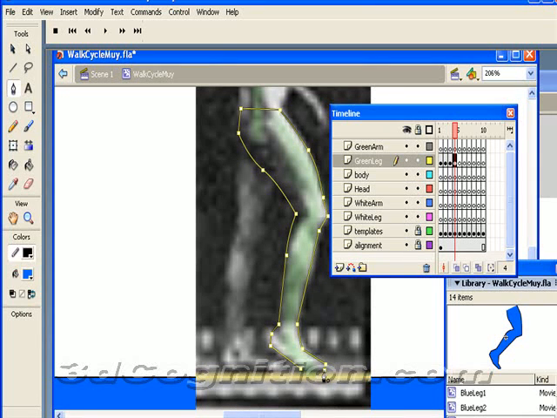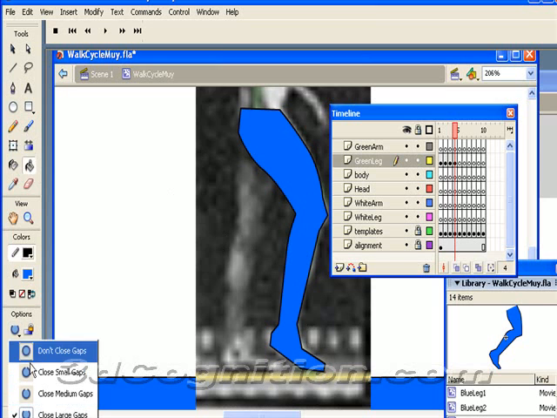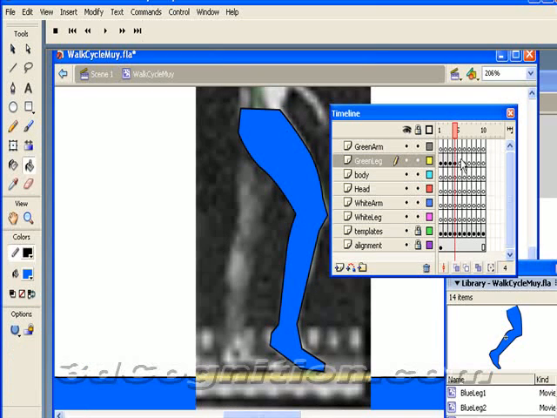You should see a little circle on your pen tool as a little glyph to show you did it right. If it doesn't close, I'll use my paint bucket, and it fills, and you can see I've got my gaps here set to close large gaps just so that I don't have to go in here and tweak this while I'm trying to do a demo. Of course, you can always close those after the fact.